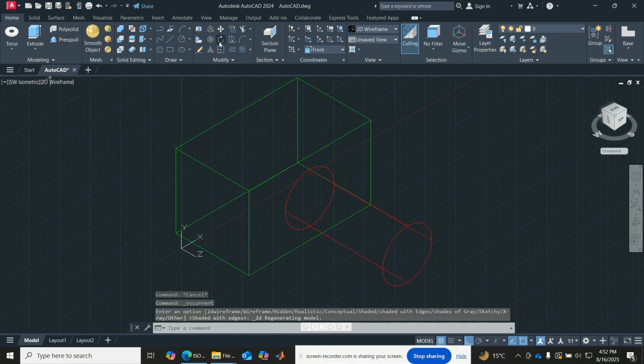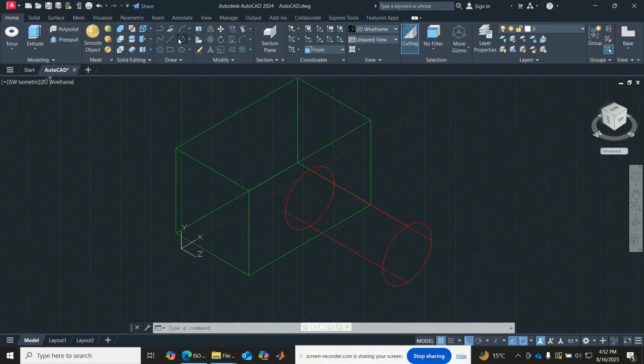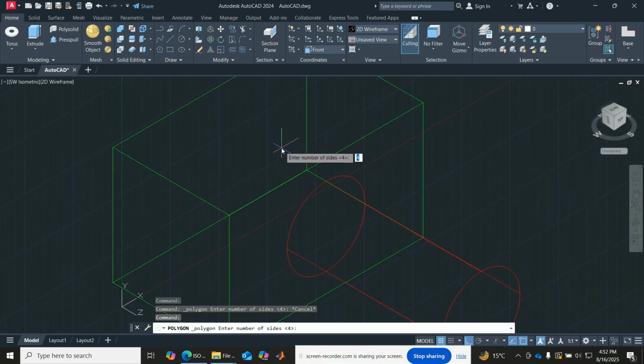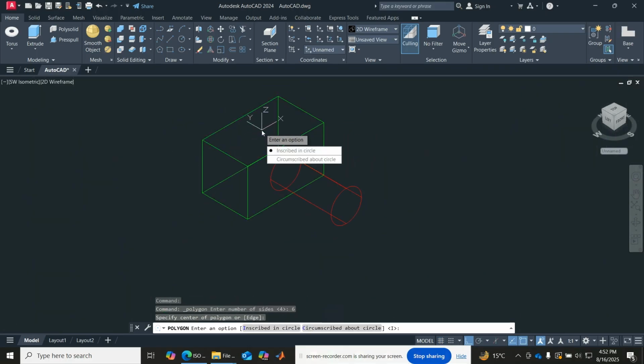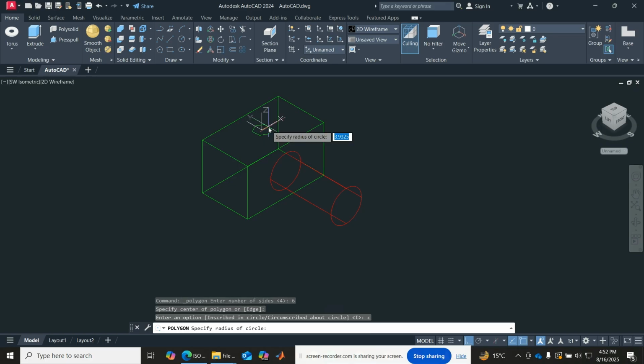So let's say I have a cycle, or maybe a polygon. Let's say polygon, let's say from here, sorry. Number of sides, let's say 6, from top view, let's say from here. Inscribed, let's say C for circumscribed.